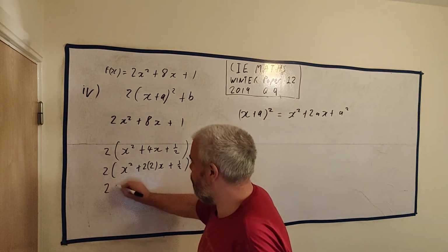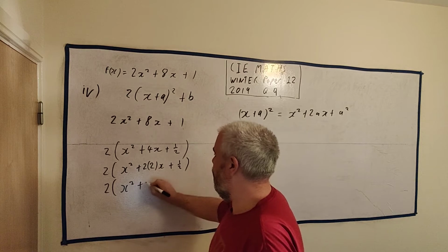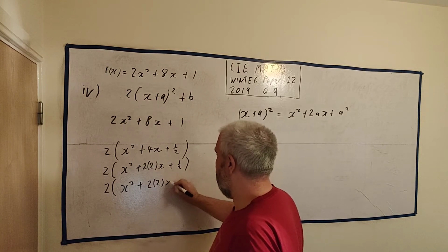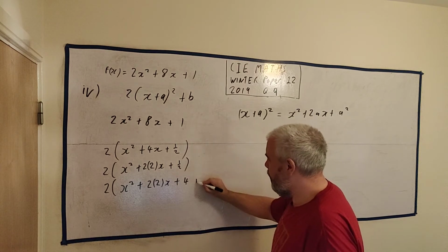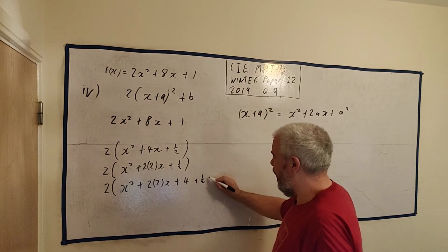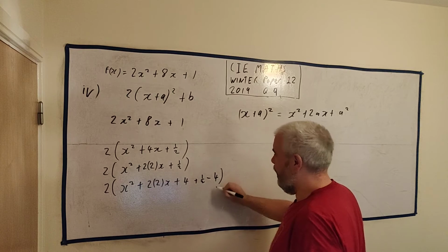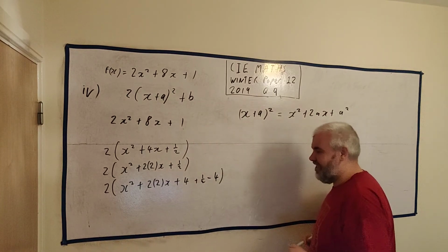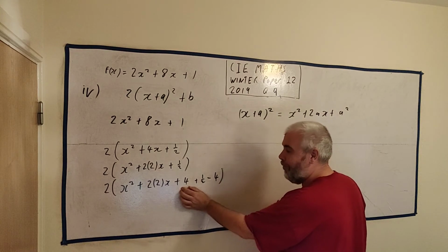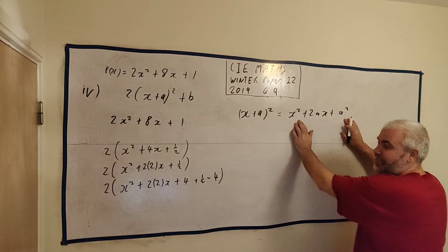So you know what I'm going to do? I'm just going to cheat. And I'm going to write 2 times x plus 4. Oh, but I'm not allowed to cheat. First of all, there's a half here, and if I add a 4 in, I better take it away again. Okay, now I haven't cheated anymore. But I've just cheated a little, I put a 4 in here. So really, I have exactly what this is.